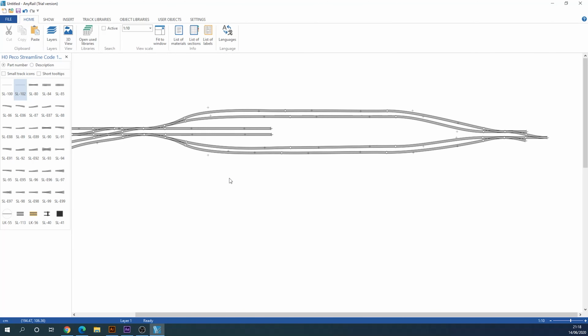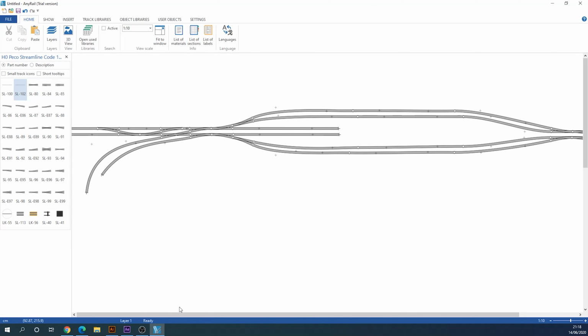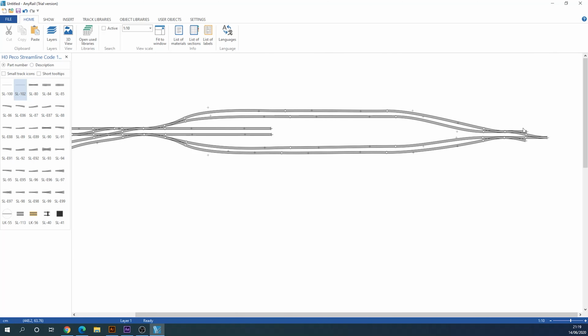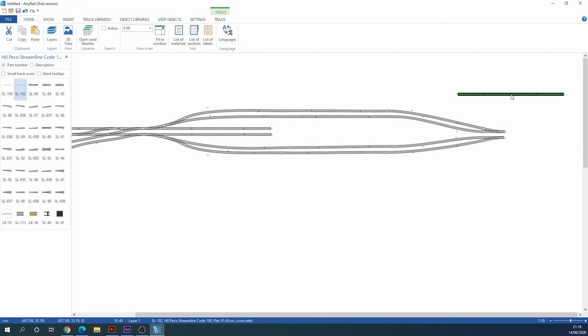So there we go, there is the layout that I look like I'm going to have for my platforms. So as I say, this is a fictitious station which is based on the Dundee station but isn't quite, but does have the two routes going south and the one route going north. Take them out and they could be replaced by flex track.